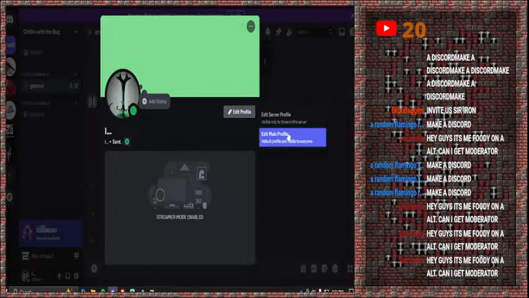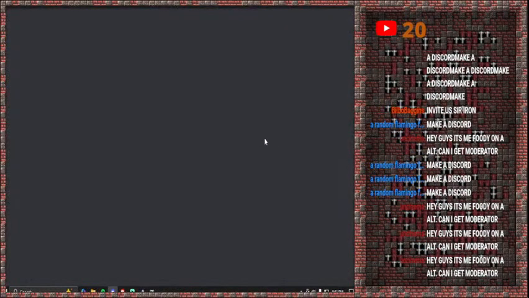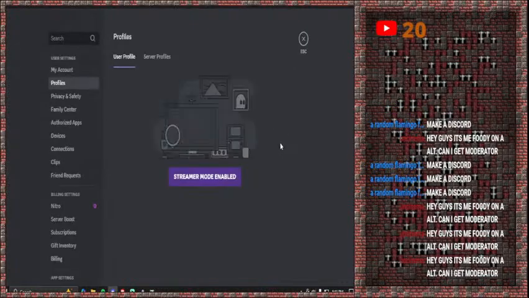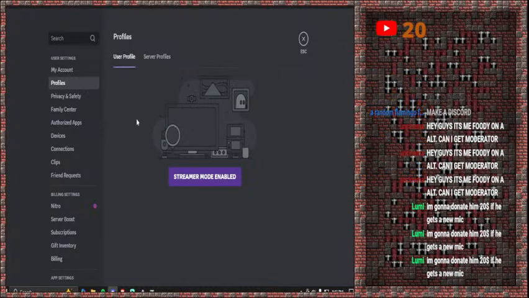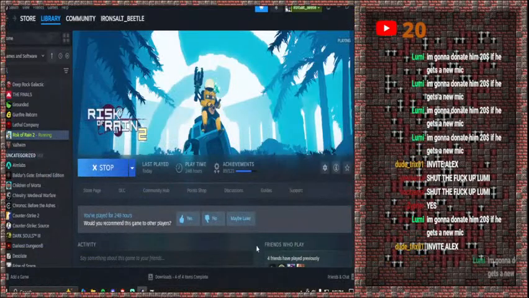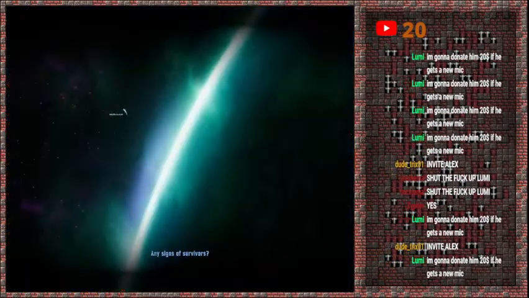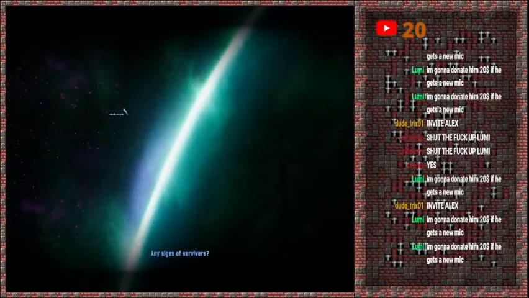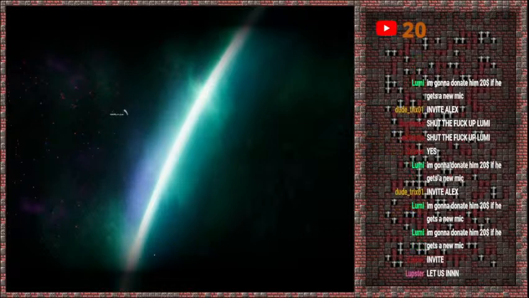This bugs me. Edit main profile. Server profile. User Pro Stream Mode is enabled. That's why it's... Okay. It has hidden me from your blasphemous little eyes, who wish to steal every bit of information.